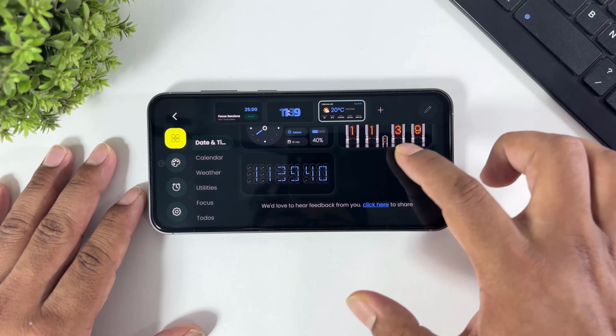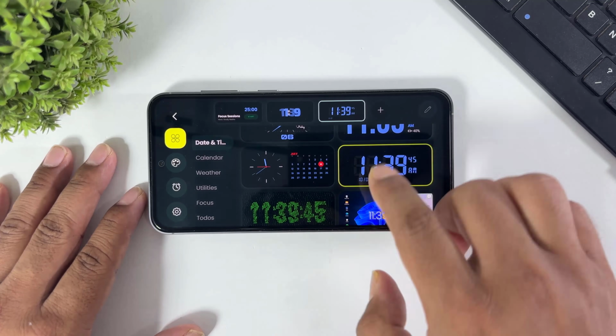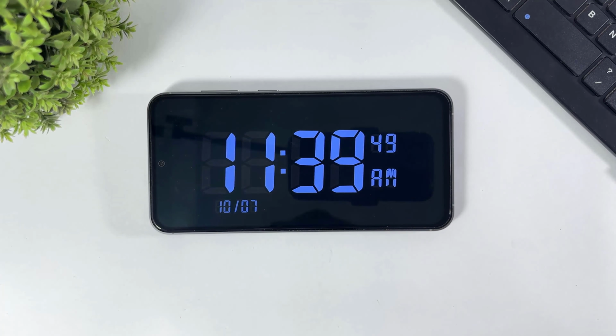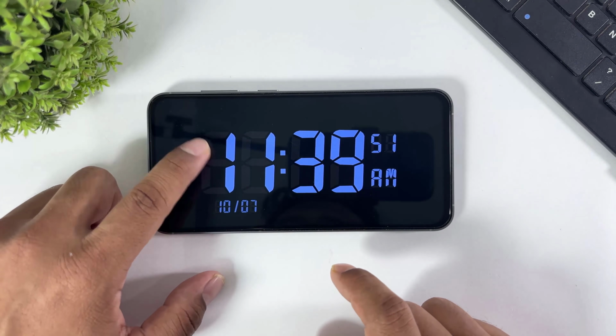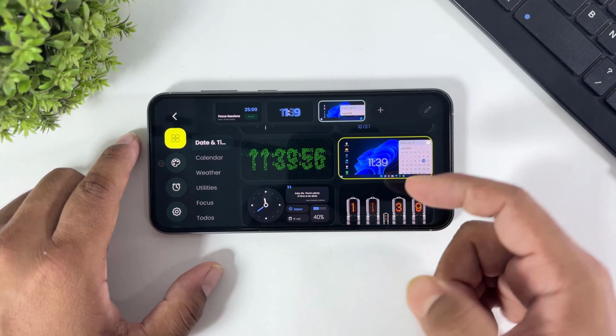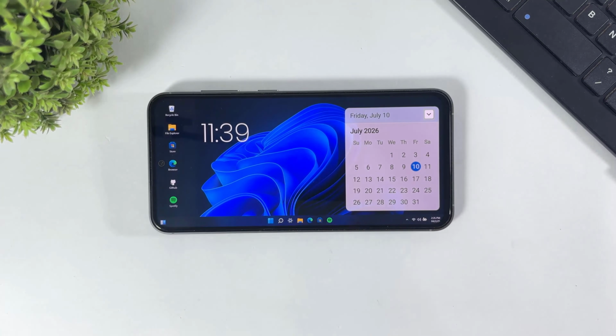Now let me show you the clocks one by one. Just look, this is a clock. This is the Windows 11 theme.